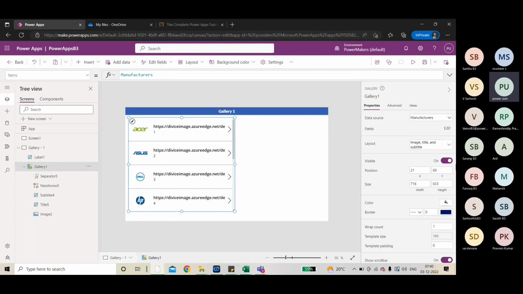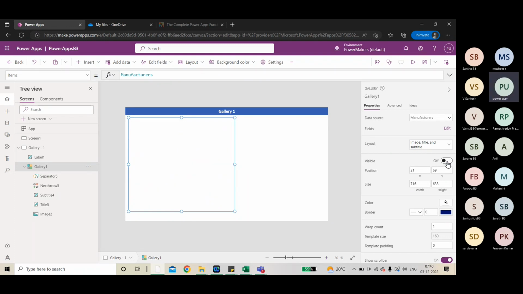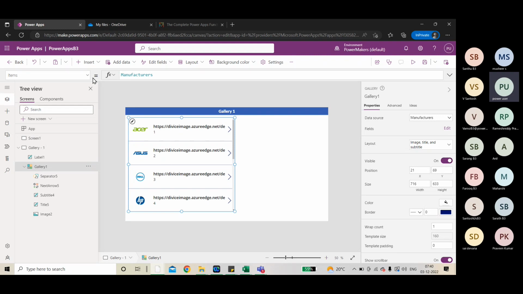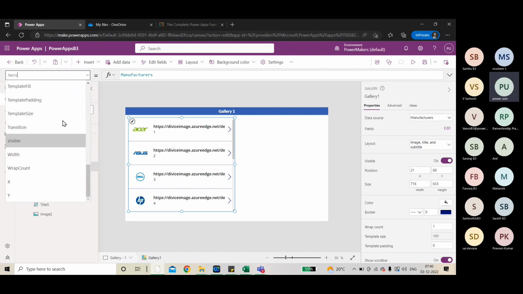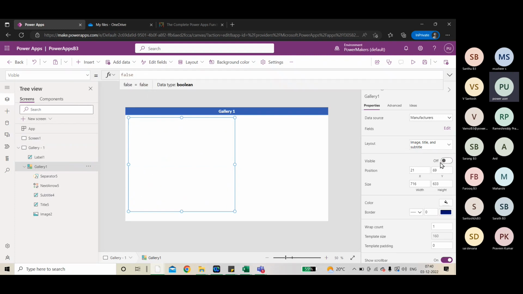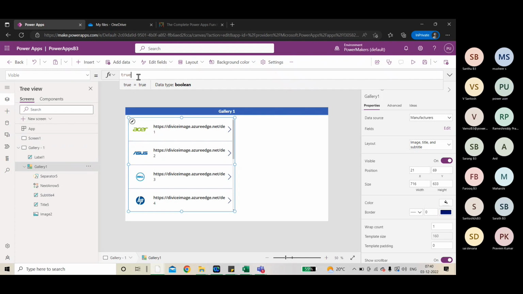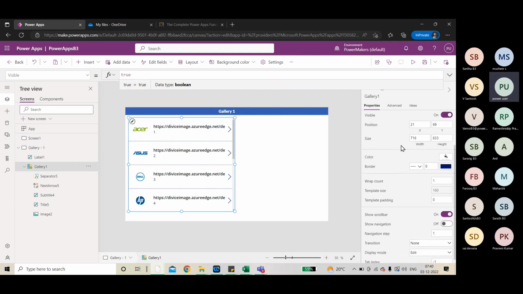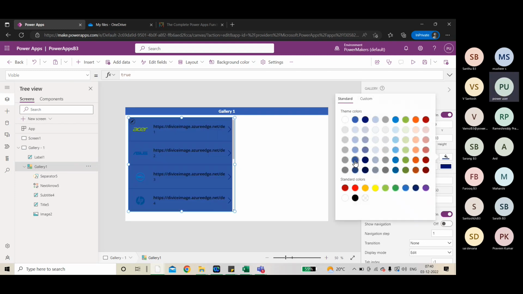The next one is the Visible property, show and hide. The same properties from the top we can access, as I mentioned; the drop-down properties are what you are seeing on the right-hand side. I'm just comparing it. For the Visible property, if I turn it off, see, it's false. Turn it on, it's true. Position and size we can fill in here. We can customize things from here. And color: if you choose some color, the fill color of the gallery will change.